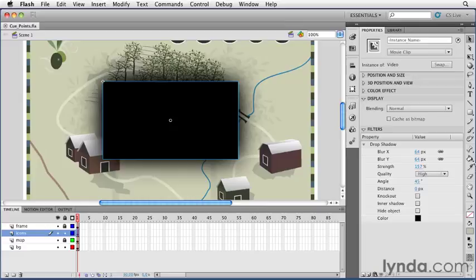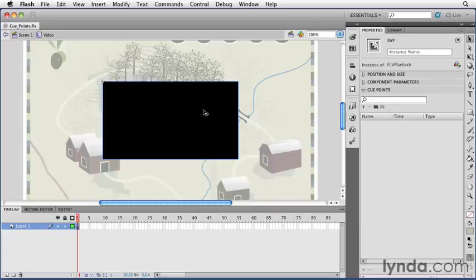And that's one of the new features in Flash CS5: the ability to add ActionScript cue points without having to use ActionScript code. So in this movie, we'll look at how to add ActionScript cue points to the FLV playback component. On the stage here, I have an instance of a movie clip called video. What I did is wrap that FLV playback component inside of a movie clip so I can apply a drop shadow filter to it. So if you want to apply a similar effect, just wrap the object inside of a movie clip. So I will double click the movie clip to enter its timeline.